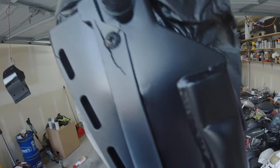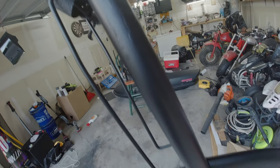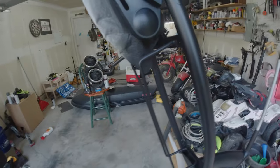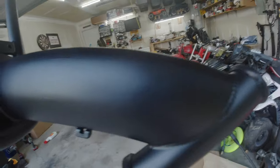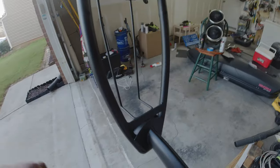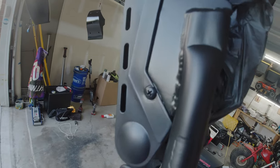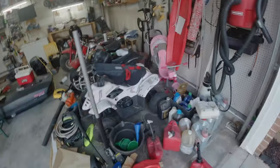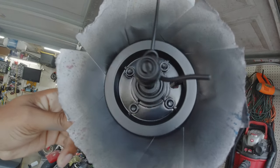But let me tell you, that flat crystal clear leaves a really nice matte black. I mean, the flat clear is almost perfect. It looks really nice in person. I'm actually very surprised, because the paint itself had some gloss to it, but that flat crystal clear flattened it right out. It looks really good, especially on the wheels. That flat looks really good.